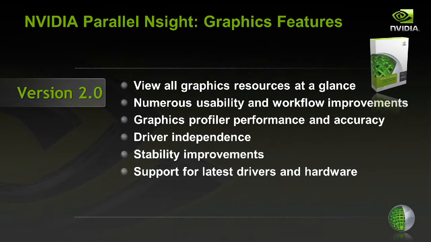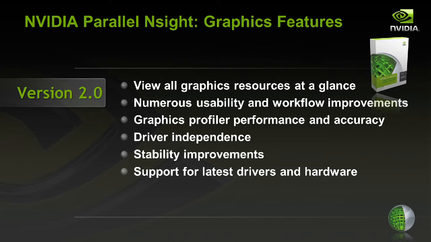Thanks. So with version 2.0, which just went out a month or so ago, right? Somewhere in there? Yeah. Some of the new capabilities we put in there, and I didn't have time to show them because obviously it was a lot to see, we put this new capability to view all of the graphics resources at a glance. So the idea here is that we give you all of the textures, all of the render targets, and you can see how often a given texture or render target is used. You can see a thumbnail of it, and you can zoom in and all that kind of stuff.